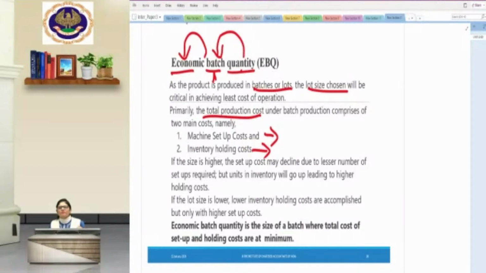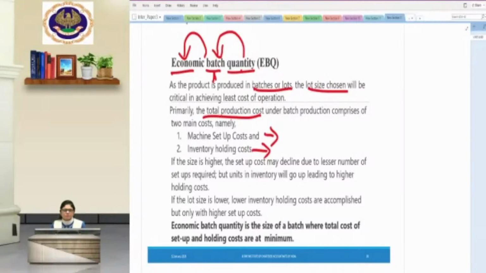You have taken the loan also. You are paying interest also. There could be the risk of obsolescence or destroy, or they get damaged. So inventory carrying cost, inventory holding cost, or storage cost is what it means. So these costs actually incur when you produce in batch. There is a machine setup cost also. Machine takes some time to set up before it is run.